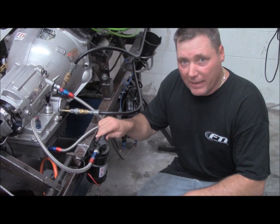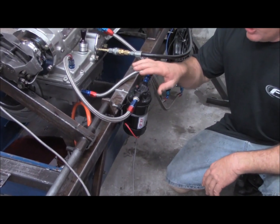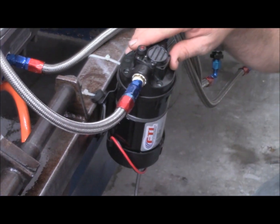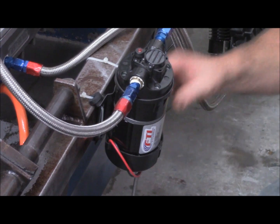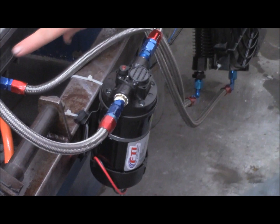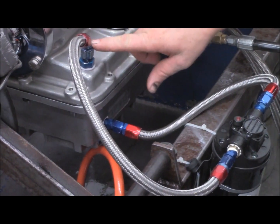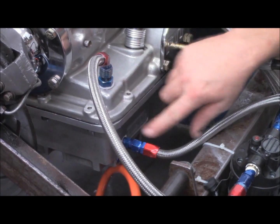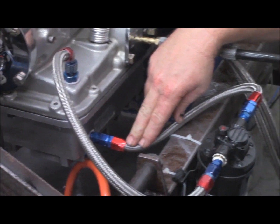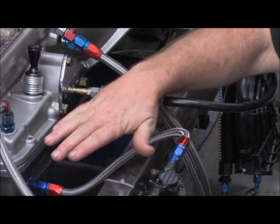This is our pump. It has Viton seals in it and is designed to withstand 500 degrees of temperature. You can mount it down next to the oil pan in your dragster, or on a frame rail in a door car. We have it zip-tied to our dyno here for demonstration purposes with just two lines made. Each system has a line that comes out of the pan — that's where it sucks fluid from — and a bulkhead fitting going back into the case to feed into the valve body, pressurizing the torque converter and moving all the fluid through the system. This pump can be mounted virtually anywhere along the level playing field of the pan.